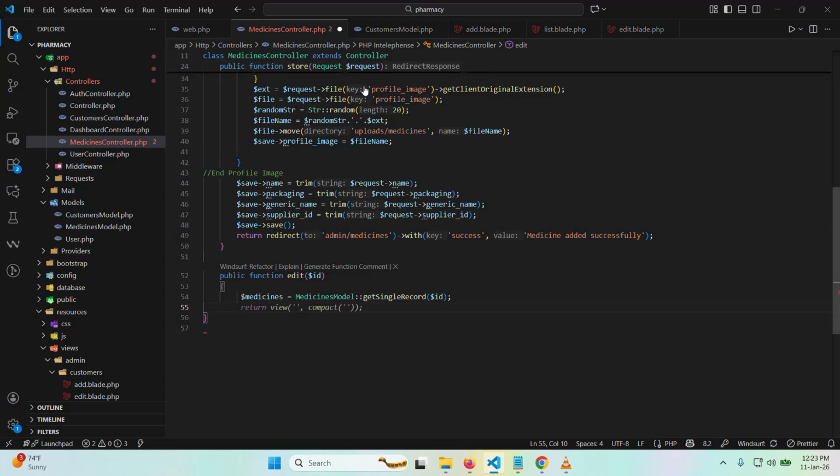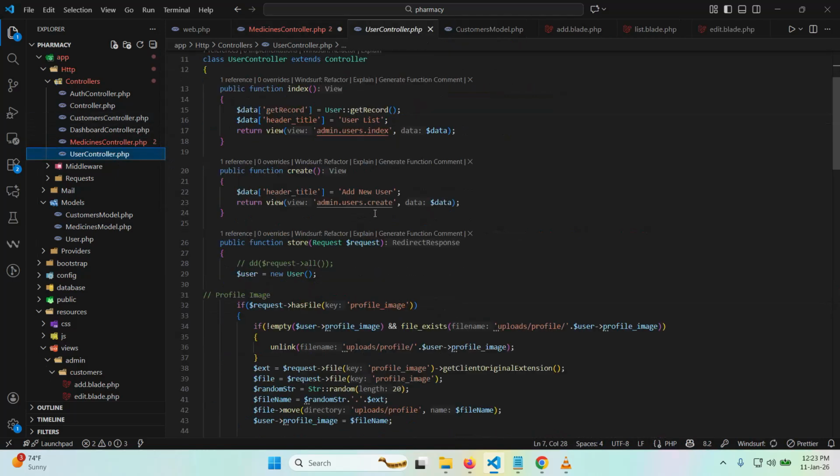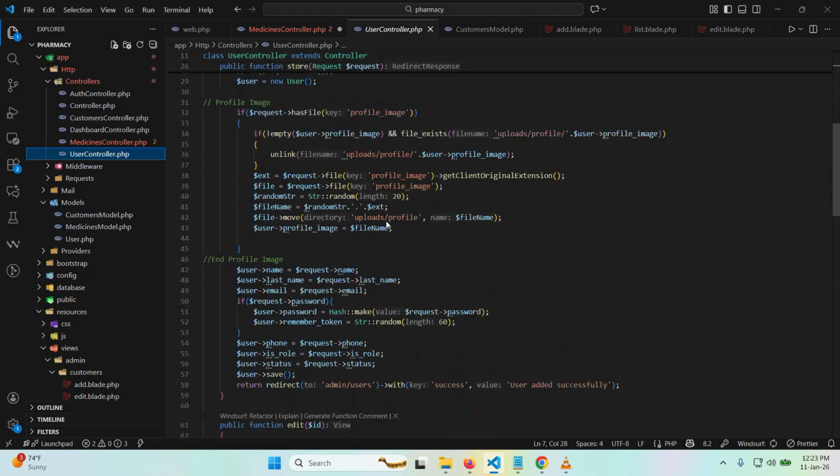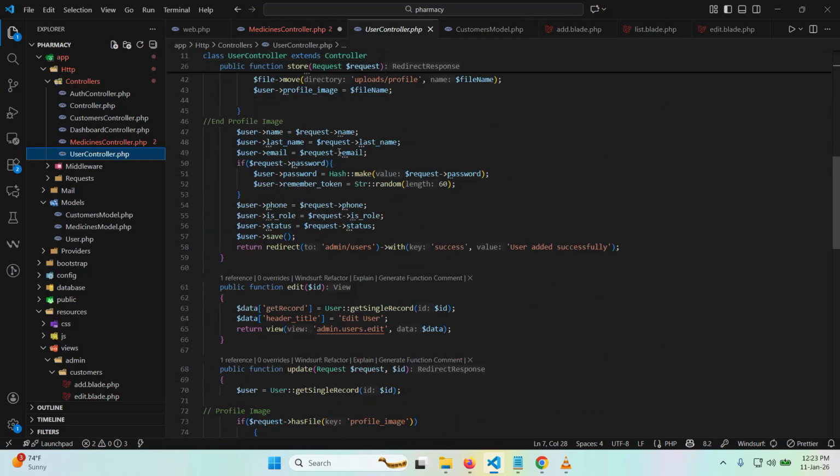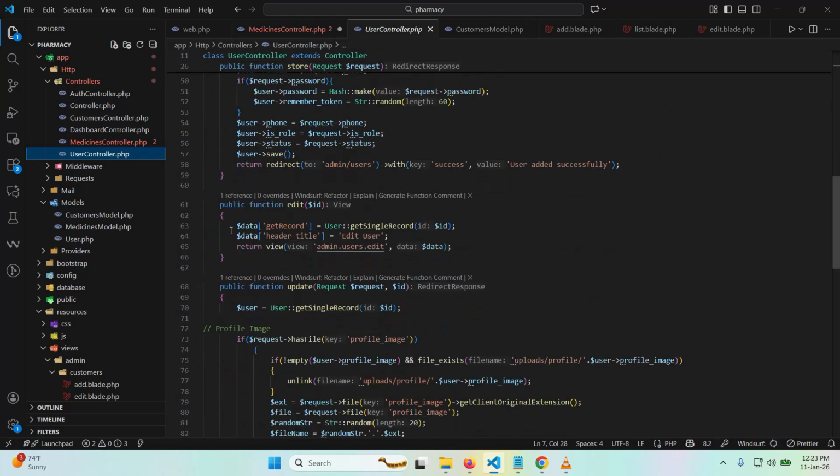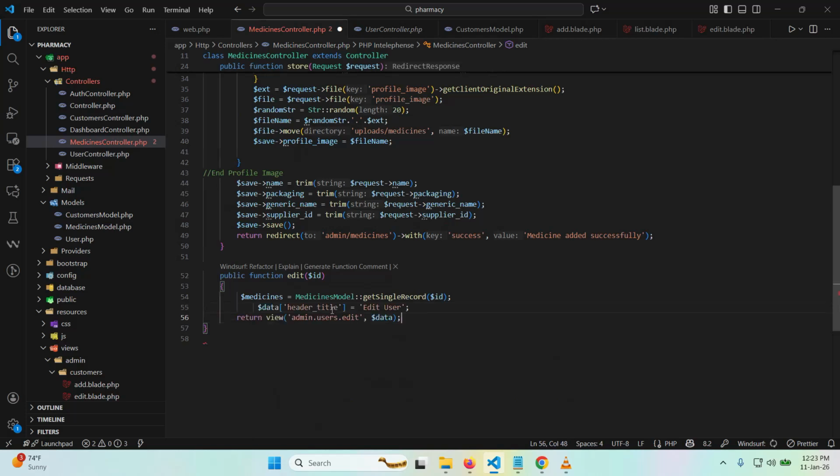So let's come to our user controller, and then we come to our edit. So our edit class is here. We first of all need to use this. We have data which we are going to pass. So let's just copy everything here, and then we are going to edit it to what we want. We paste it here.